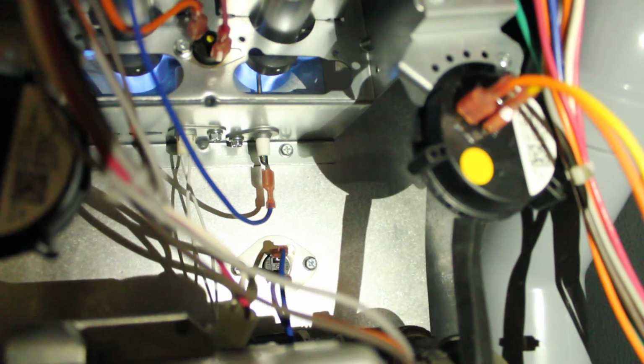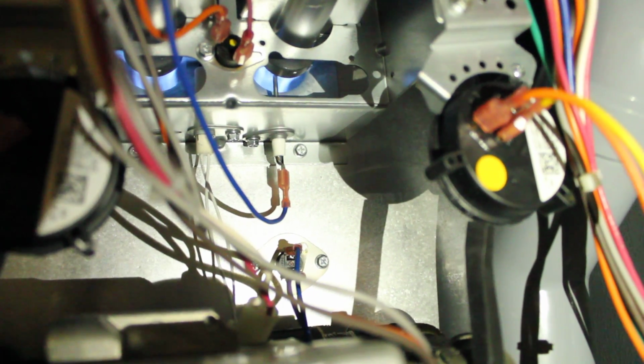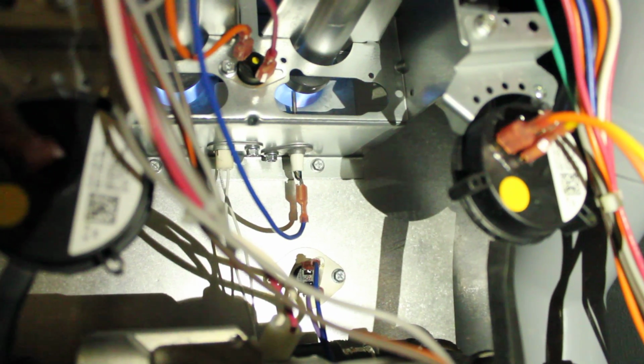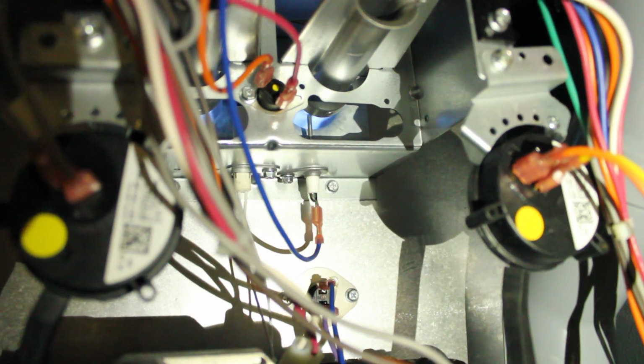And again, that's that little wire there attached to that little rod, and that little rod stays right in front of the flame and senses the heat. If it's dirty, it has a problem sensing, and the whole unit will not function. Okay? So that's it. Good luck.